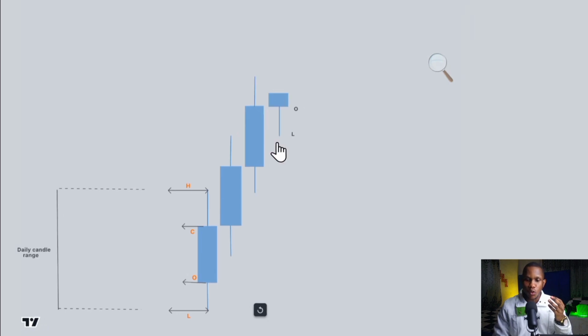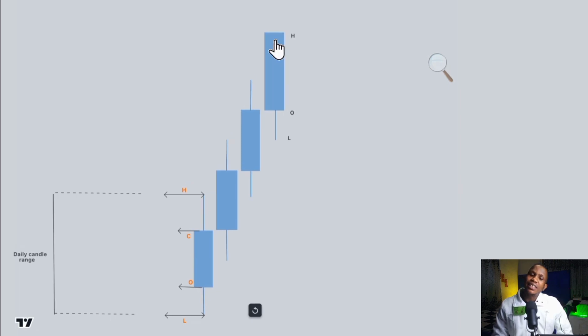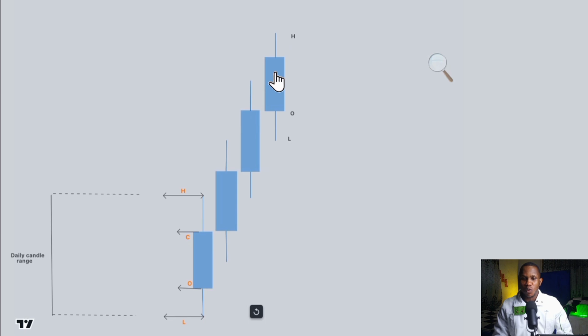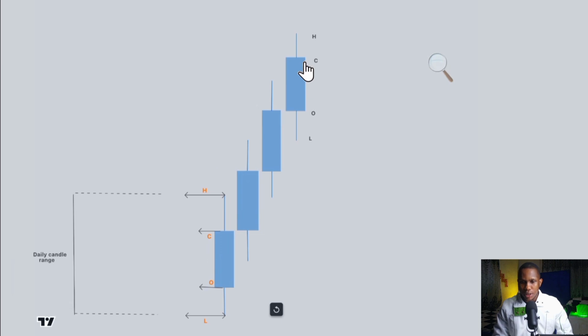You see, from this low we are now above the opening of the day. The market has the potential to move up and give the high of the day, which is the distribution. And the market getting to the high doesn't mean it will close at the high. It can come down here, it can come down here. In this scenario, it moved from this high to the close here, and we name this the closing of the day.